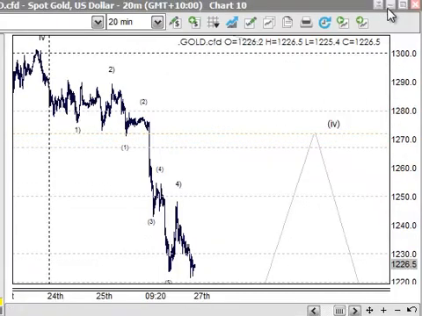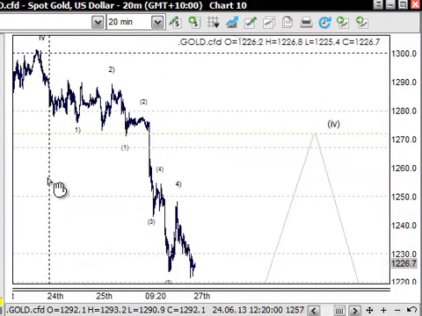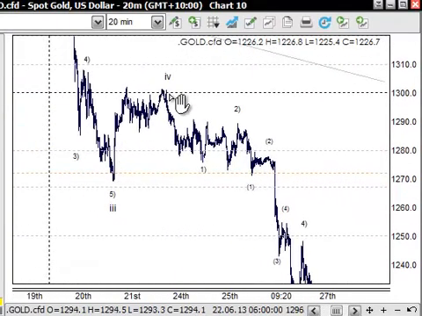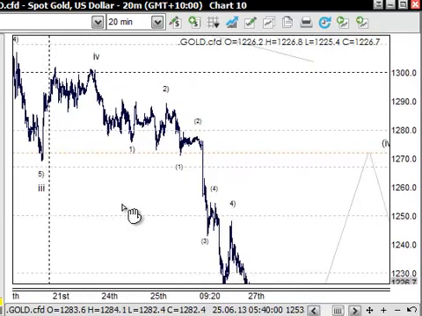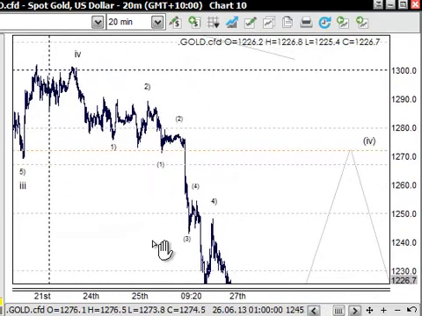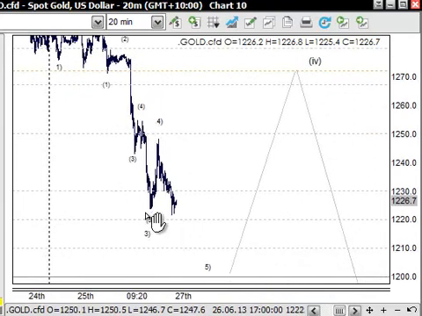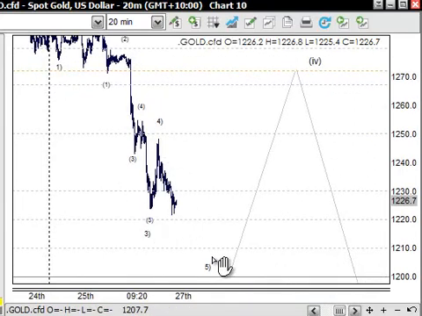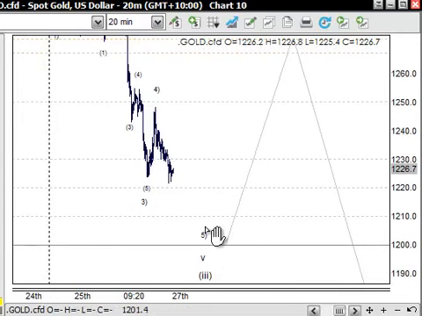If we can drill in here a little bit, we can see from the 20-minute chart here, from this wave 4 here, this is a reasonably clear 5 waves down for 1, and we were looking at this yesterday as an A, B and C for 2 here, and then down for 1, back for 2, 3, 4, 5, third wave here, fourth wave here, coming down for the 5th wave here. It doesn't have to come this far down, of course, but it may only come down to here somewhat.